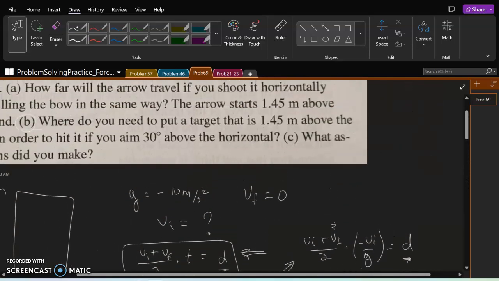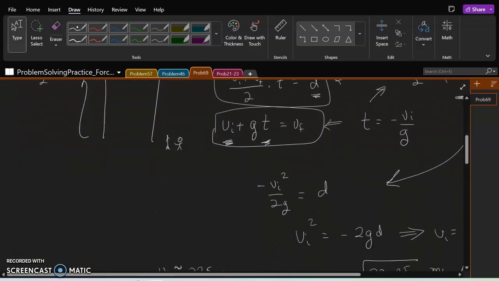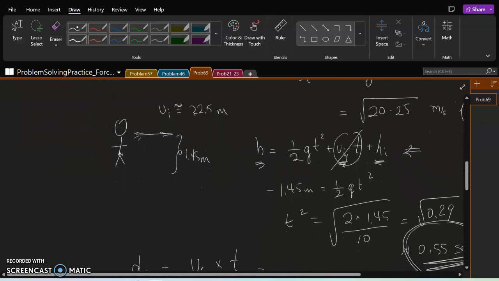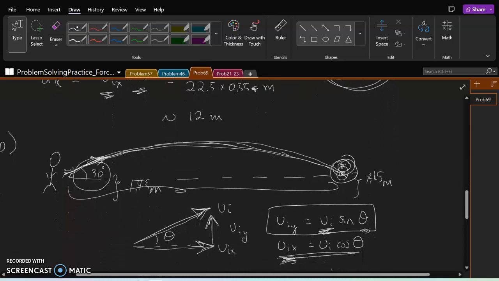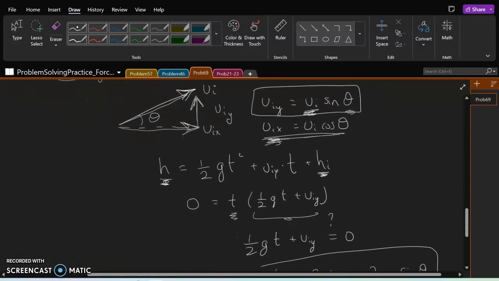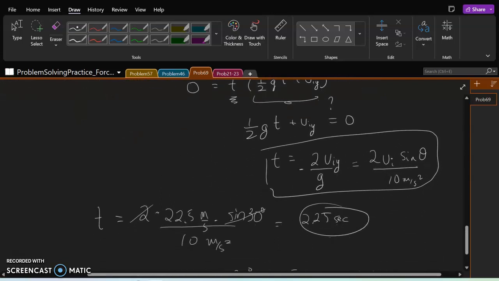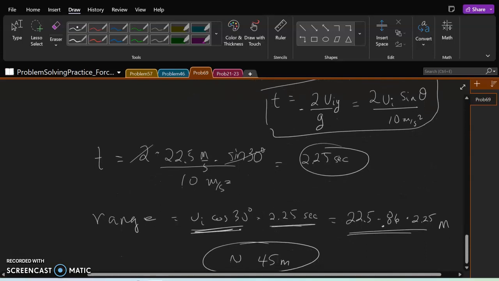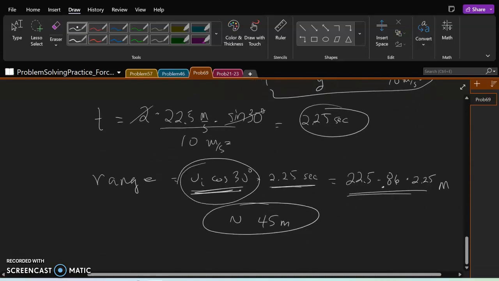That's how we can do a pretty complex, sophisticated problem, definitely beyond the level of our class, but some of you might want to understand the physics behind it. What assumptions did we make? The primary assumption was that the air didn't matter. We assumed that we could take all these accelerations as constant. We imagined that the acceleration in the horizontal direction was 0, so it didn't speed up or slow down as it moved horizontally. That way we could do speed times time is distance and use a single speed that never changed.